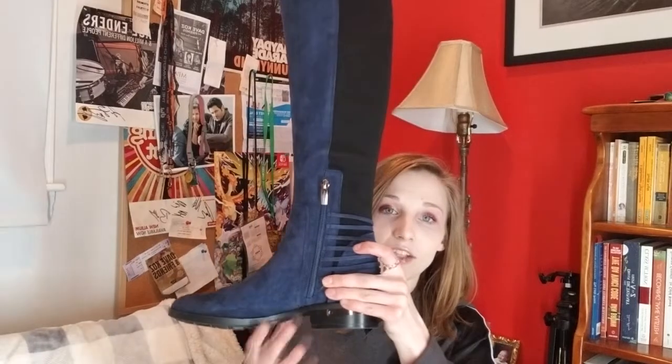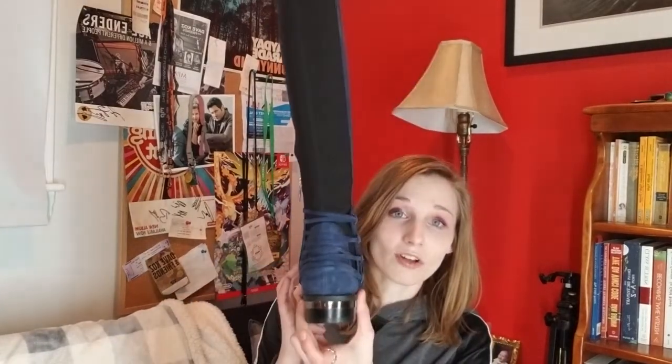My other favorite piece of clothing, but this is really technically shoes. These are boots from Vince Camuto, who I am a huge fan of. I don't know exactly what these are called, but I'm in love with them. So they're black and blue, knee-high boots. Super durable. I've worn them in the disgusting weather in the city. There's been snow. Not that it's recommended for that, but they've survived, so.